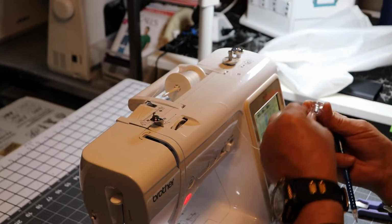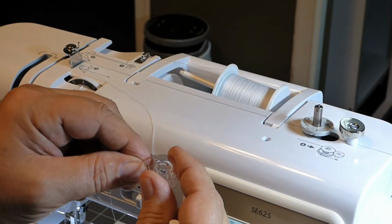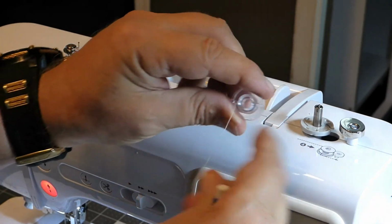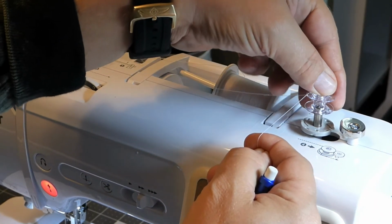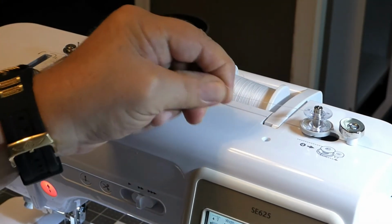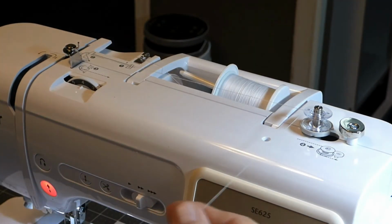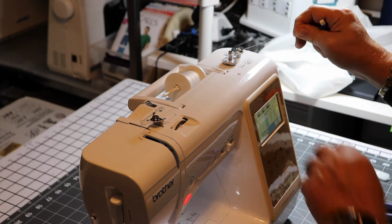Any of the holes, we're going to take the thread. It's going to go in the inside and it's going to come out on the top. There we go. We're going to place the bobbin right here. We're going to insert it. There we go. We're going to hold the thread tight now. Normally what I do, I make one little loop here. Actually, let me do it this way. So this way the camera gets everything. I'm going to hold this thread.